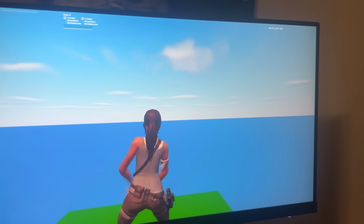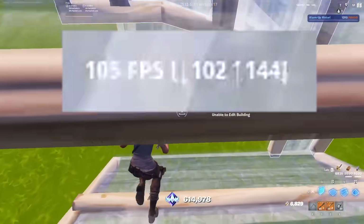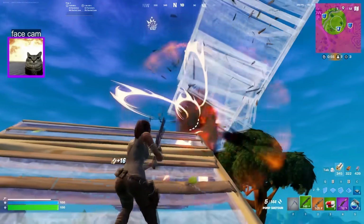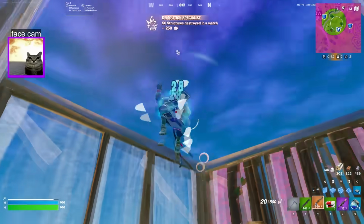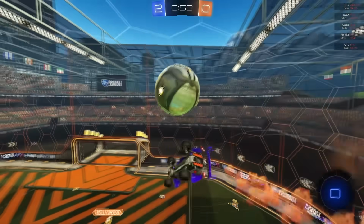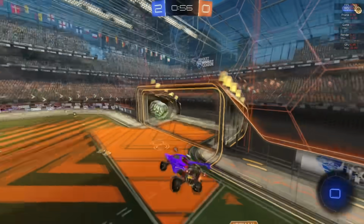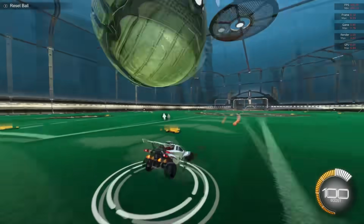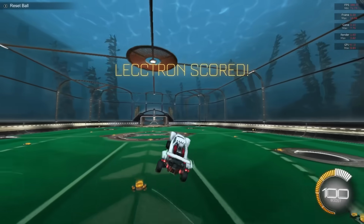So I was finally able to open up Fortnite, and this ThinkStation managed to pull almost 400 FPS while looking at the sky, and it still maintained between 100 and 150 FPS while building. So if you wanted to play some Fortnite at 1080p, you could probably play a competitive tournament and win money with this thing. I thought I might as well try Rocket League as well, and the P360 is getting around 180 FPS in the tutorial and 200 FPS in free play. So today's challenge was definitely a success, but if you want to see what happens when you put a $1,500 graphics card in a $32 PC, watch this video next.